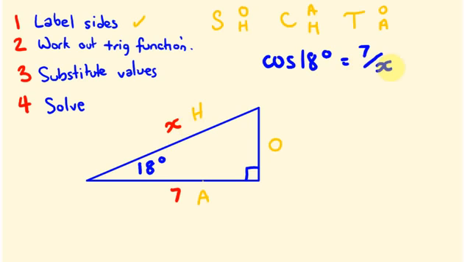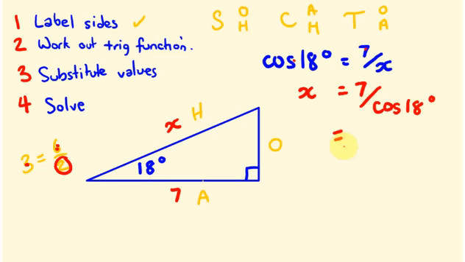I've taken a bit of a shortcut there already. So let's get x by itself. I'm going to write a similar sort of thing up where 3 equals 6 divided by 2. And this time the one we want is the one down here, which equals this one divided by this one. So x equals 7 divided by cos 18 degrees.